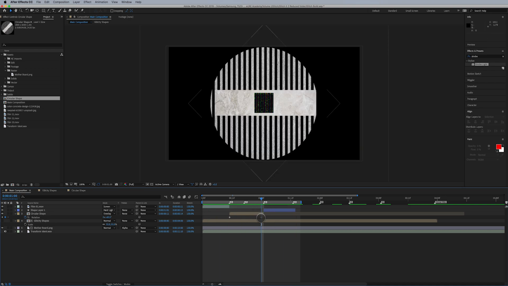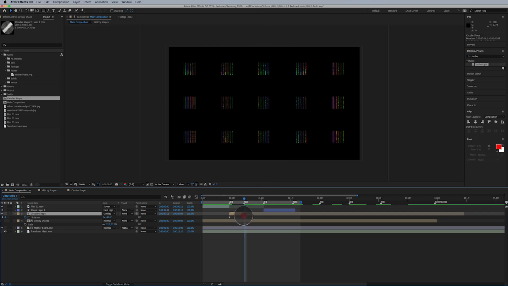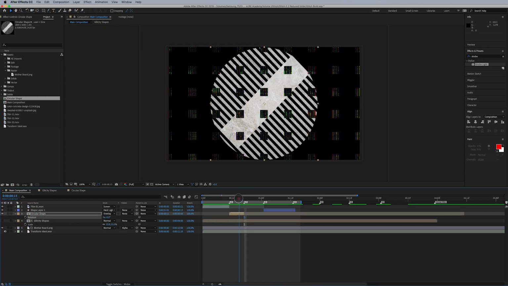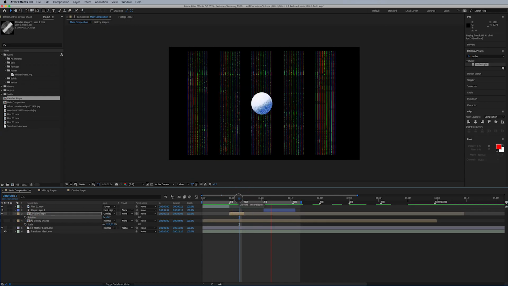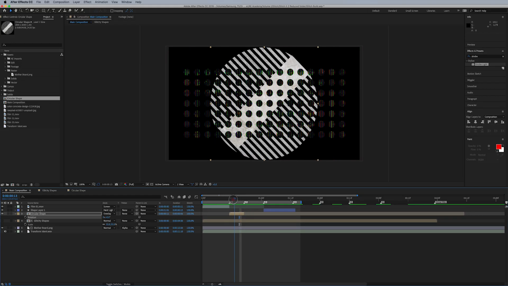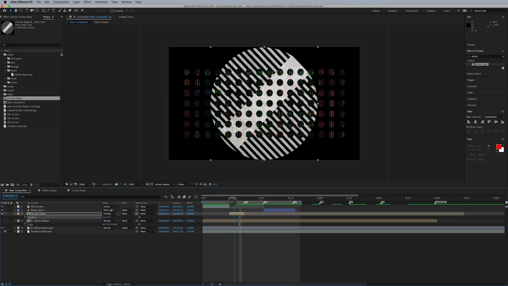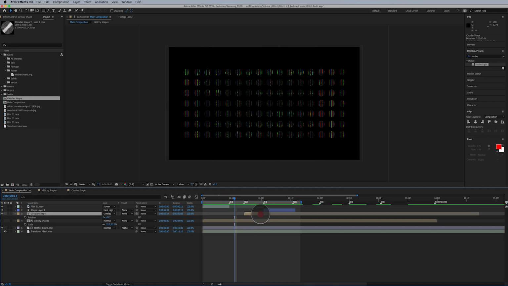So I like it. It's too slow. So we've got another marker here. So maybe if it cuts out right there. And I don't like the rotation. Immediately see that. So maybe it just pops on. And maybe it comes in here instead, because I like to see these guys kind of by themselves.